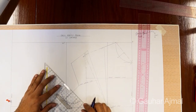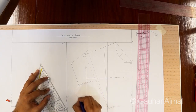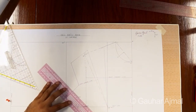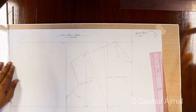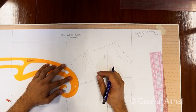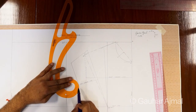Now I need to mark a flash downwards. So after I have centralized it, I will measure 1.9 here. I get my precise point here. And then I will make the underarm. Okay, it is very important that you get it right. If I extend my line straight down, the underarm should not cross that point.